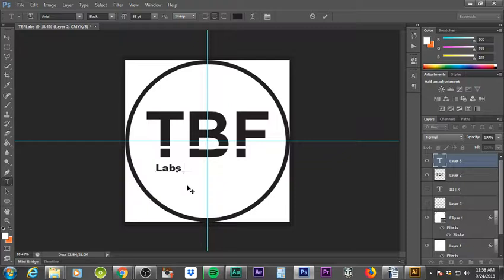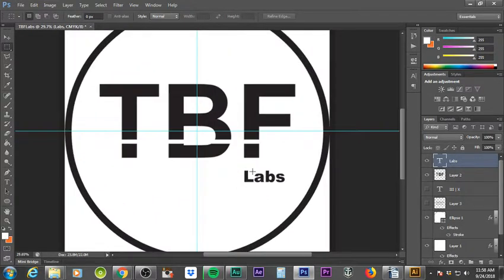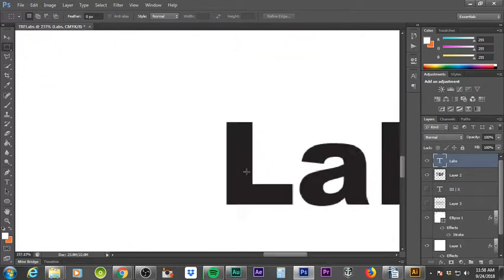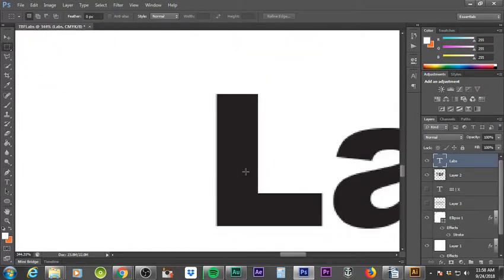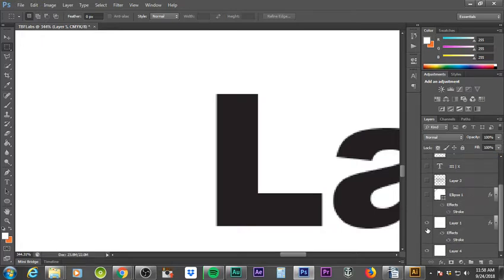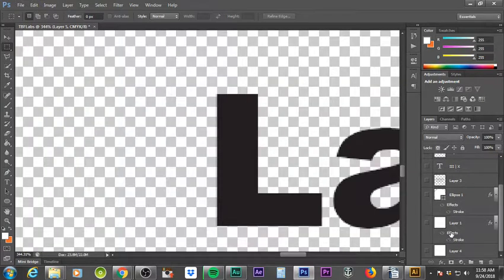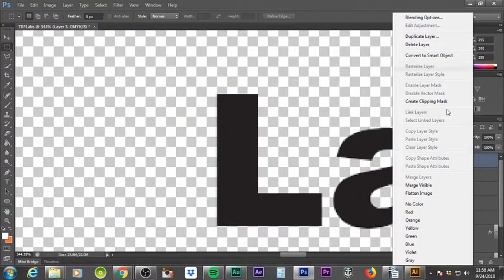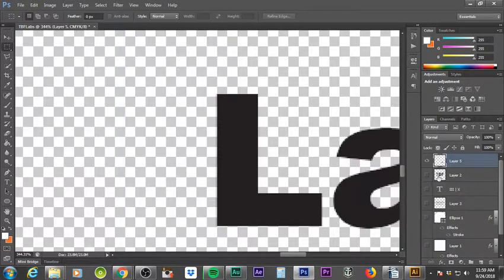Alright, so what I'm going to do with this is deselect everything to get just the labs into its own layer. I'm going to go ahead and click merge visible, and then I'm going to come in here with this square, or the selection tool.